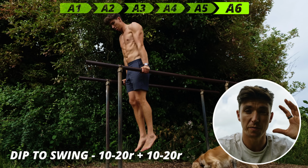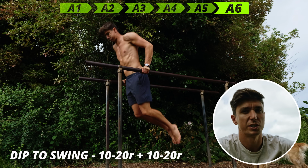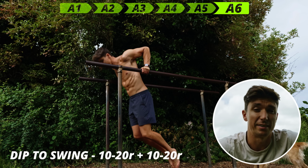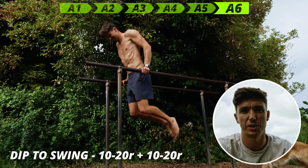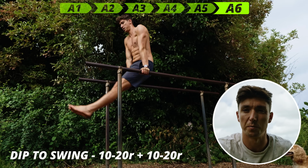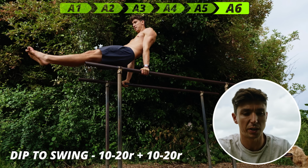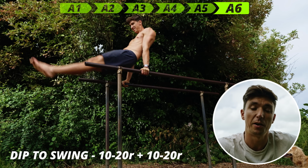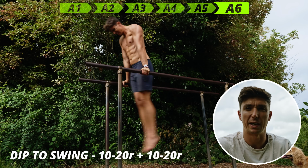For the final pushing drill, we've got dips. This is something that I've actually ignored for several years, but it's made a bit of a resurgence this year in my training. And again, I'm a big fan. I left it open at 10 to 20 reps, and the goal was just to finish 1 to 2 shy of failure, but still maintaining pretty decent form throughout. To add a little bit of gymnastics flair to this one, I decided to do some baby swings, which is a pretty basic move for parallel bars, keeping the body connected, hollow, and then focusing on that pivot point being on the shoulders.